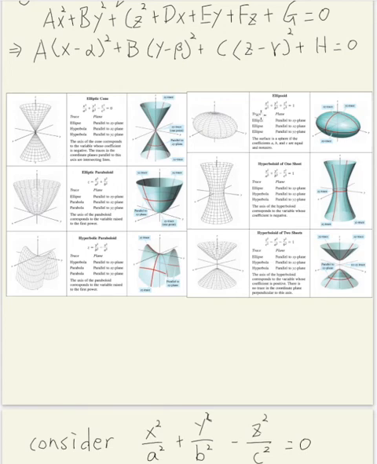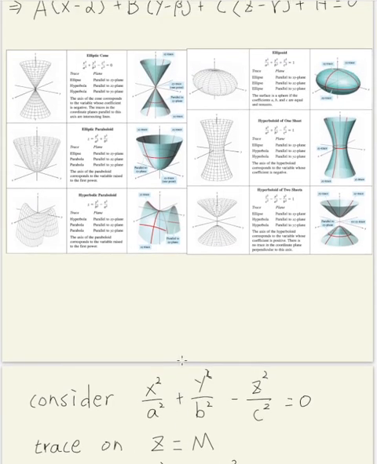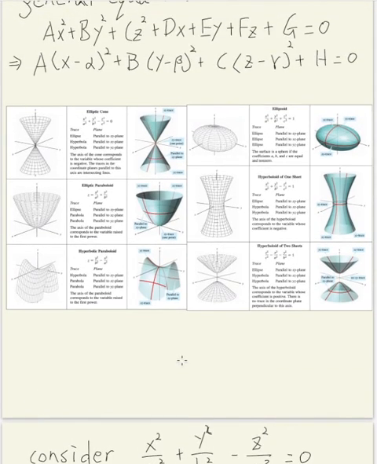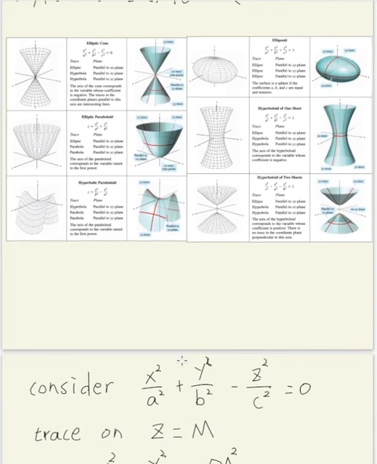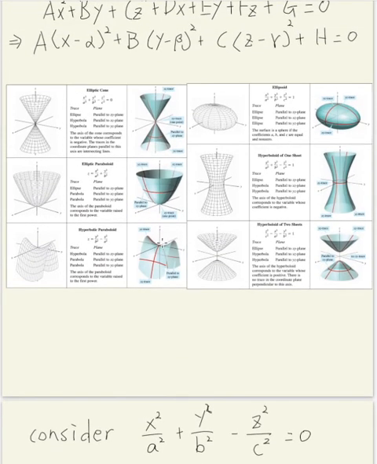I'm not going to do all six of them in detail, but I highly suggest you try these yourself. Look at all the traces on the xy plane, xz plane, yz plane, or traces on flat surfaces like z equals m. Try to write out these equations and see what they look like, and see if you can make sense of these shapes.